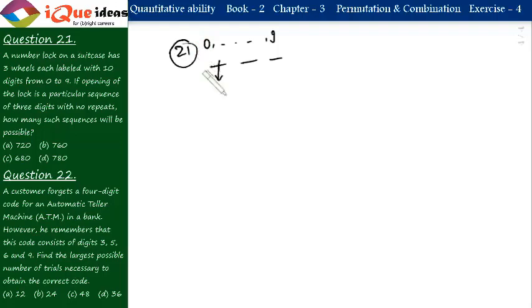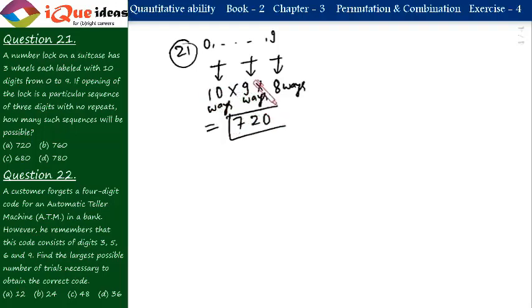So here we can directly do it like this. The first place can be filled by any one of them. So there are total 10 digits from 0 to 9. Remember, 0 can also come here. I repeat, this is not just a 3-digit number, it is a 3-digit combination in which the first place also can have 0. So the first place can be filled in 10 ways. Now the second place, because repetition is not allowed, can be filled in 9 ways. And the third place, 2 digits are already used, so 8 ways. So the total number of possibilities will be 10 into 9 into 8, that is 720 combinations.